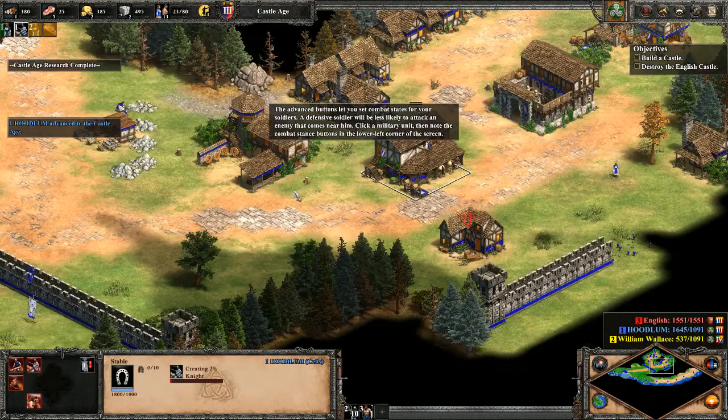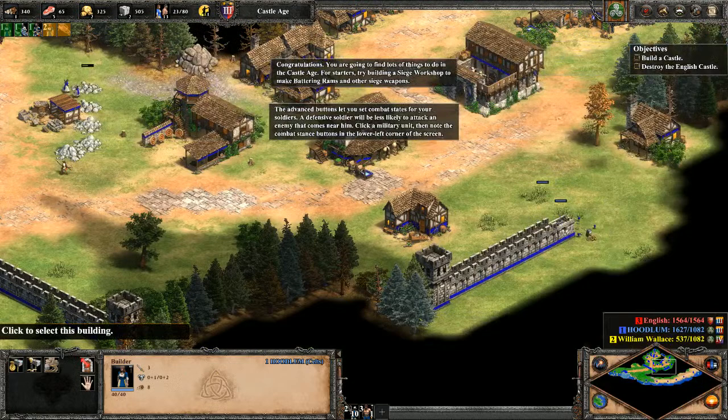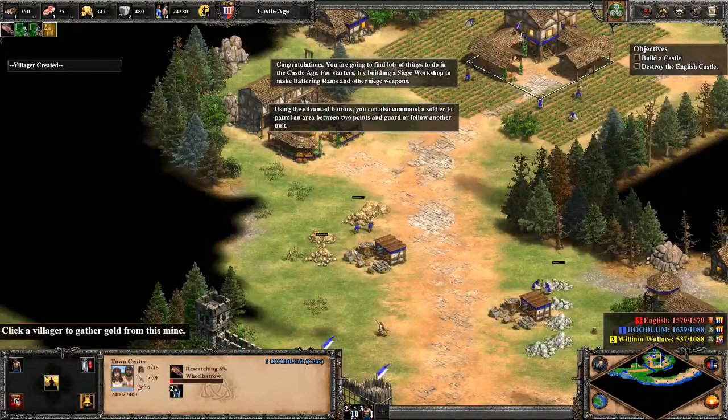Congratulations! You're going to find lots of things to do in the Castle Age. For starters, try building a siege workshop to make battering rams and other siege weapons. Using the advanced buttons, you can also command a soldier to patrol an area between two points and guard or follow another unit.